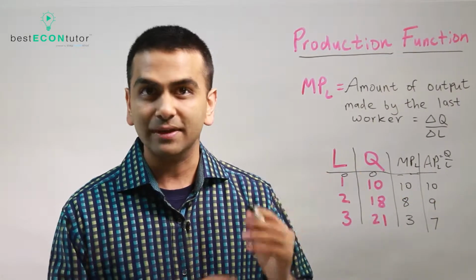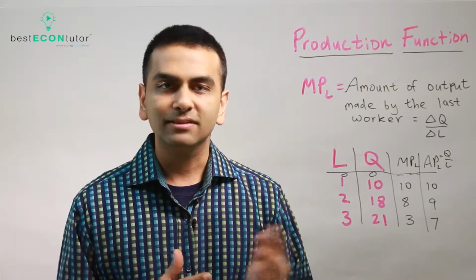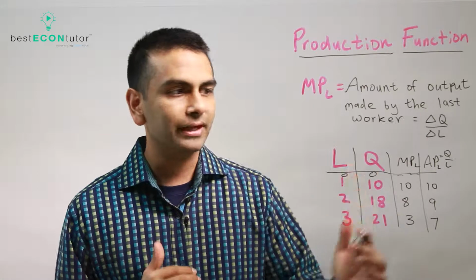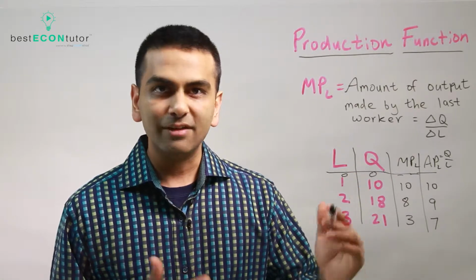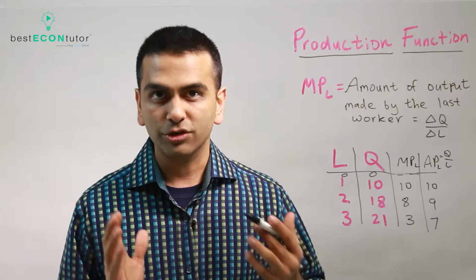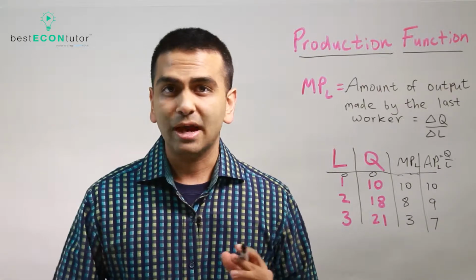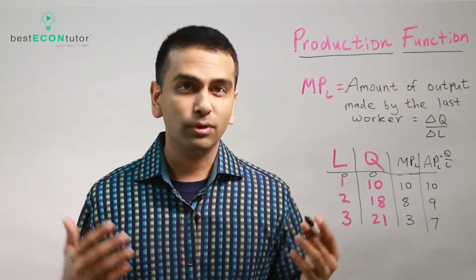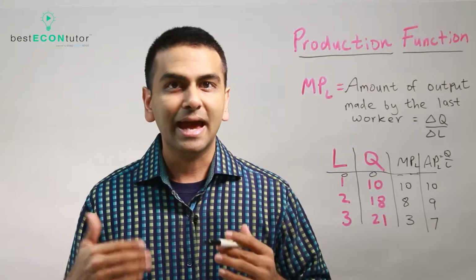Here's the thing: just because you know the APL, meaning on average each worker made 7, doesn't tell you the breakdown of how much each worker made. And usually what we're going to observe is that the more workers you have, each one is going to contribute less and less. That's called diminishing marginal returns. Imagine if you own a restaurant and you hire one chef, they're probably going to make a lot of food, a lot of dishes. But if you're at the point where in that same one restaurant you're hiring a 14th chef, probably not adding a lot.